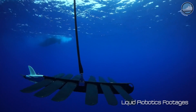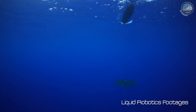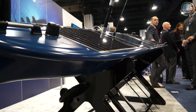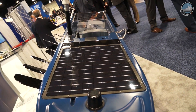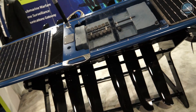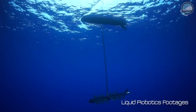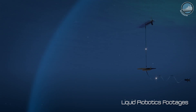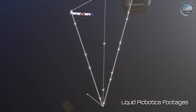The WaveGlider's purpose is to gather information — tracking submarines, tracking surface vessels, and supporting oil and gas, science, and other commercial entities. From a defense perspective, it's an unmanned robotic sensor platform that gathers data and provides intelligence back to a defense organization. What makes it unique is that it's the beginning of a revolution — taking low-cost unmanned autonomous systems into this very complex domain to complement existing manned and expensive systems. The evolution of computing power, data processing, and communications will make them more and more effective.